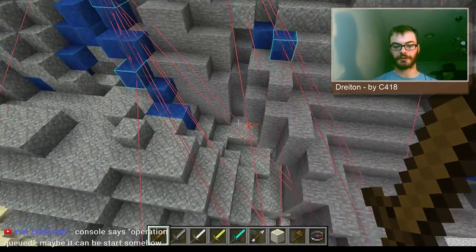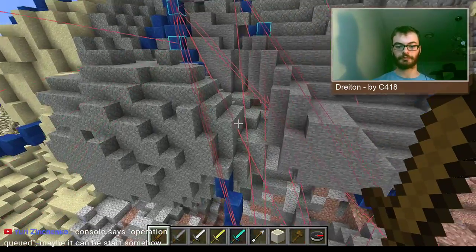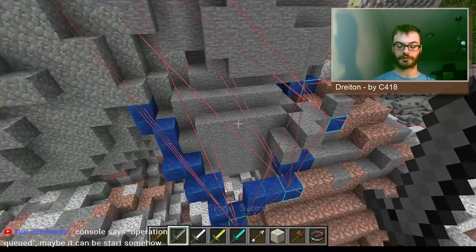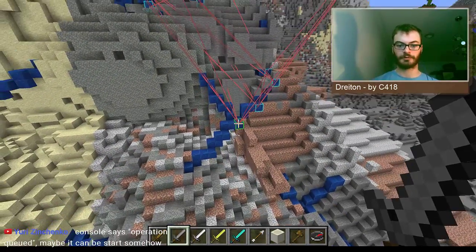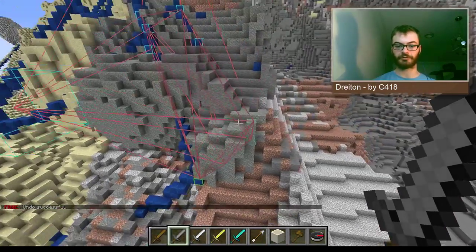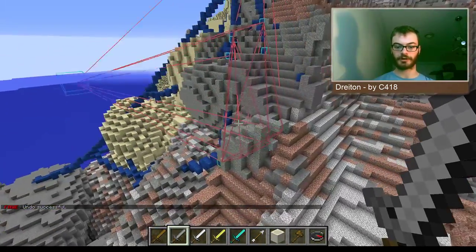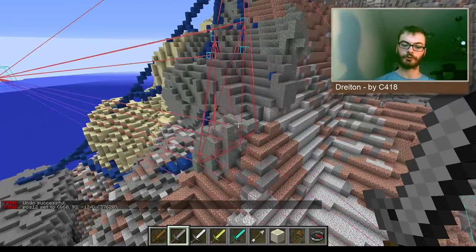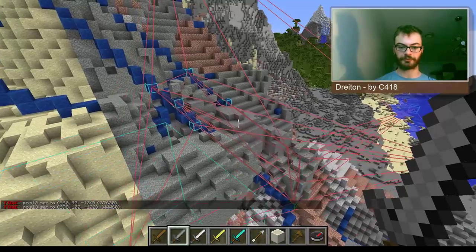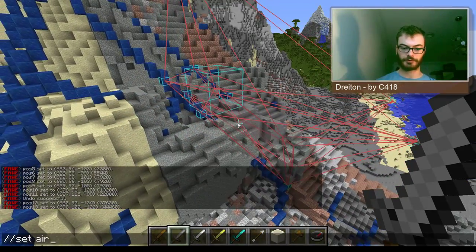Because it was doing something, it just wasn't doing what I wanted it to. It was removing some blocks, but not the whole region. So I think maybe I'm hoping that it was a problem just with selecting too many blocks, and that if I select a few, it will be okay. Or not blocks, but points. Maybe just too many points to select in one go. So I think this will work.